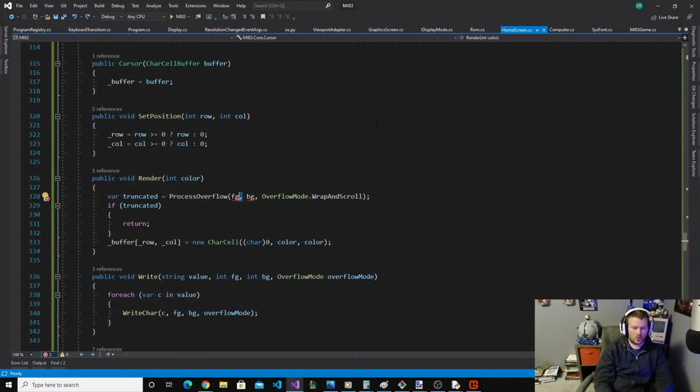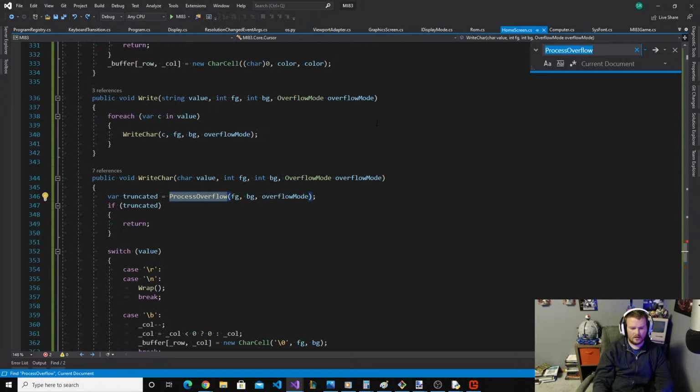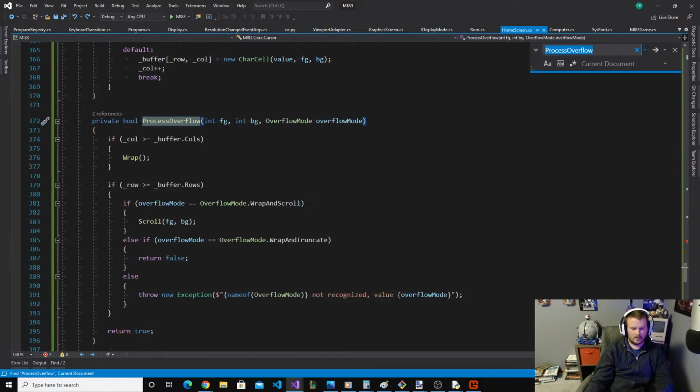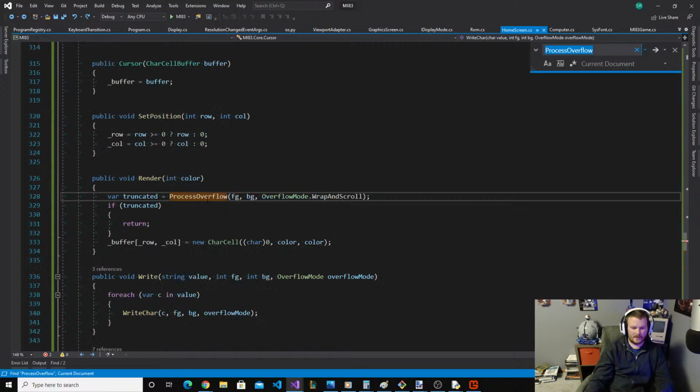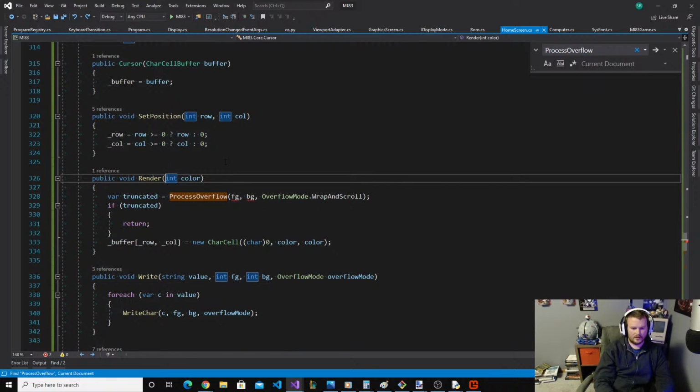Oh. Why do I need that there? Oh, in case of scrolling. So I do need the background and the foreground. Darn it. But I need those separate. I can just press here.